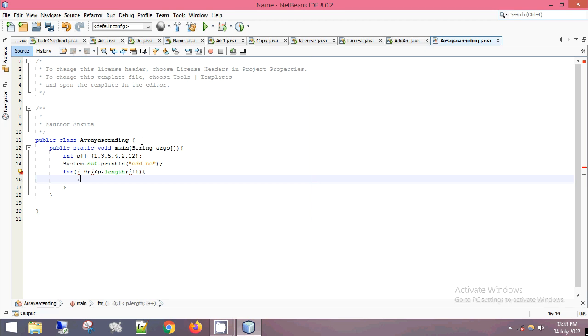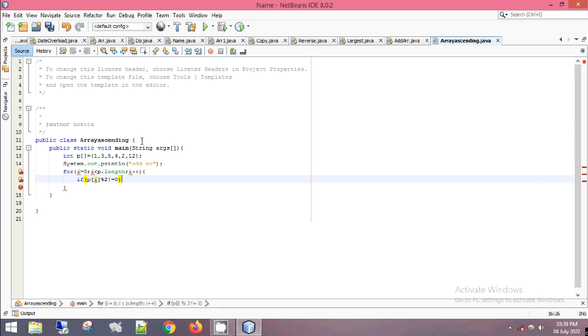So I have told you for the even number it has to be divisible by 2 and the remainder should be 0. Otherwise in another case it will not be divisible. So for that we have to use, I think you should be aware, the modulus operator: when the remainder comes 0, it is an even number because it is divisible. For odd it's not divisible, so we have to write not equal to 0.